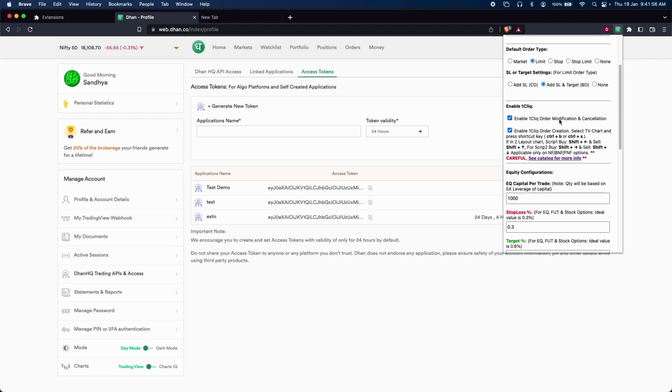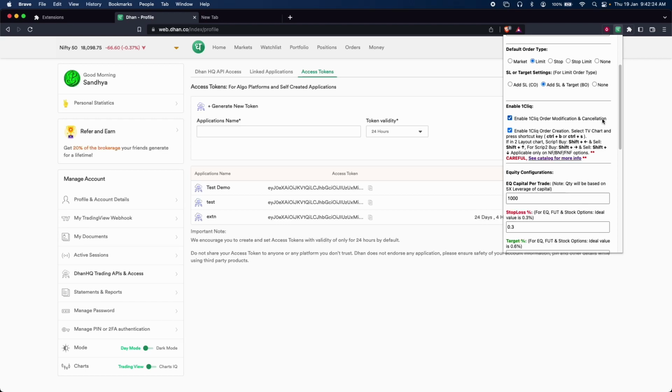But one click order modification is something where, if there is the same order type, let's say limit and bracket order you chose, then once a bracket order has been executed, you will have multiple stop loss orders and multiple target orders if your order has been split. In that case, you want to modify in one shot. Let's say you have 10 stop loss orders for one script. You want to set the stop loss by modifying one order. Automatically, it will modify all the pending orders of a similar type. That's for this one click modification.